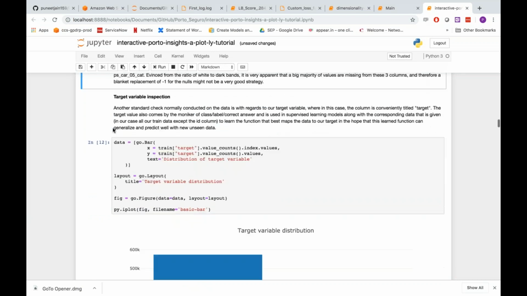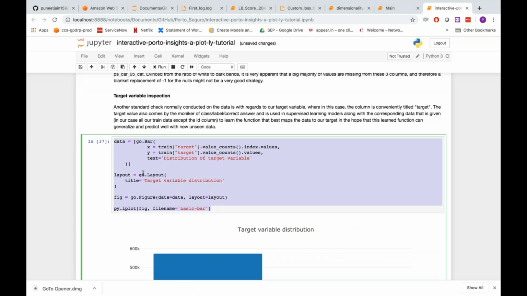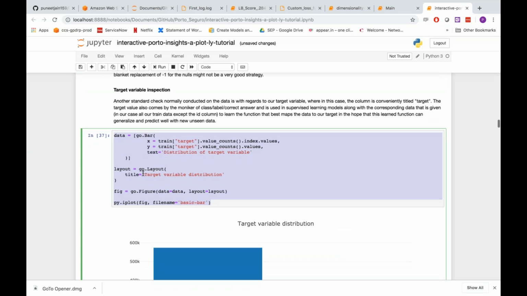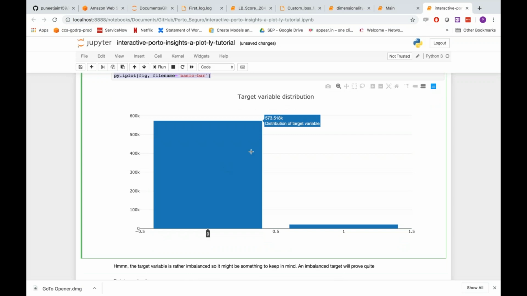So what we want to do is a simple bar plot of the target variable. Over here, what I have used is something known as matplotlib. The reason I use it is because of its interactive design. So here I can clearly see that the majority of my data is 0, whereas 573,000 data points are 0, and only 21.69 thousand records are the ones which claimed last year. Which is true, because in insurance you sell policies and you do not expect a lot of claims to come through, only small claims to come through, right?